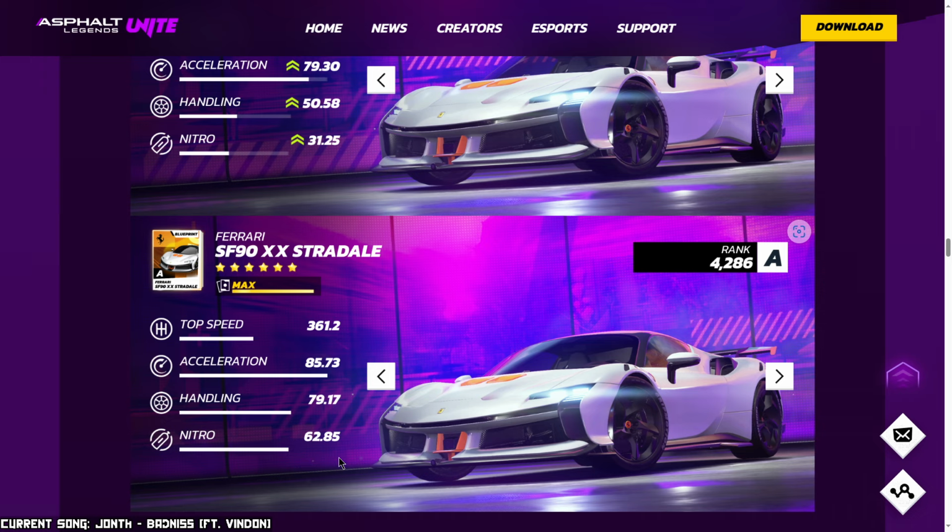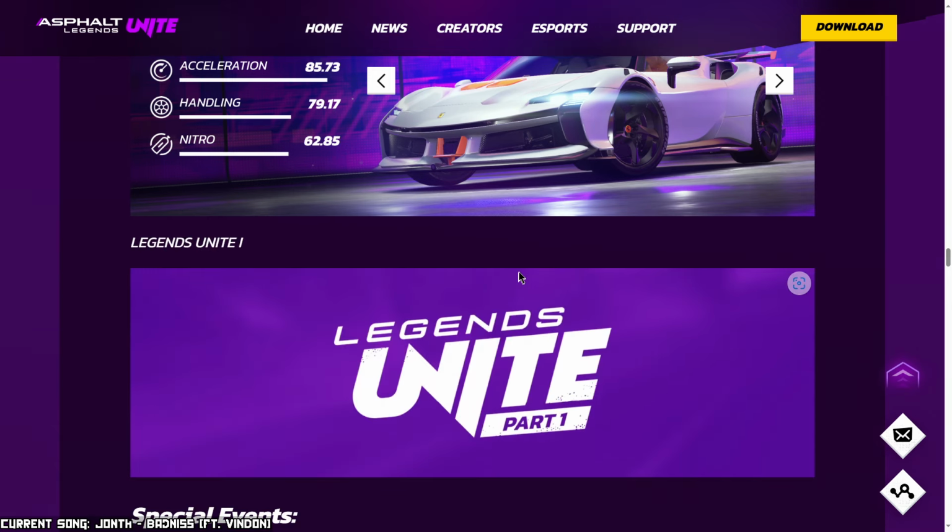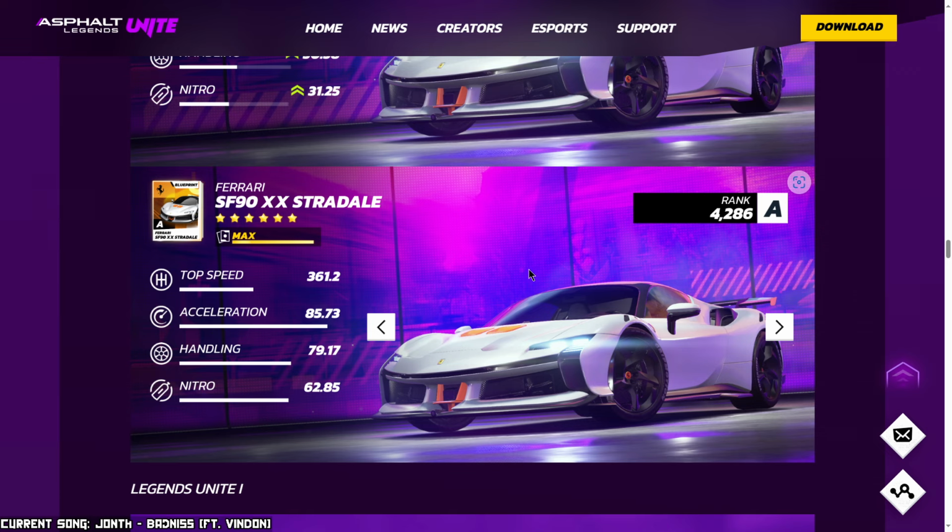I don't know what you could compare this car with. Maybe in a way it reminds me a little bit of the SC18 from Lamborghini. Also very average speed for a 6-star car, nothing amazing, but it kind of compensates with other stats. This one compensates with the acceleration, the SC18 compensates with the nitro, but I think that is sort of a comparable car. And that does it for the new cars of this update.